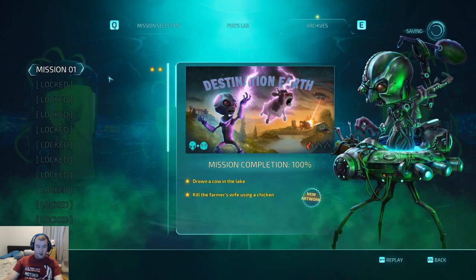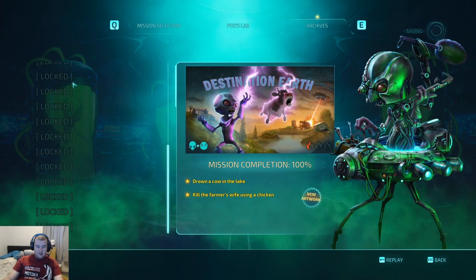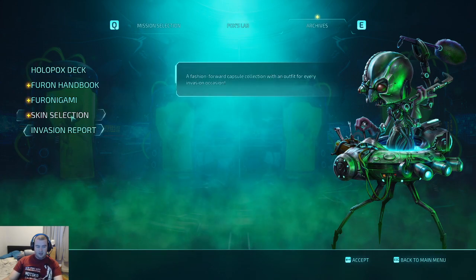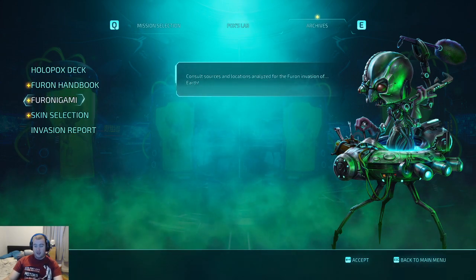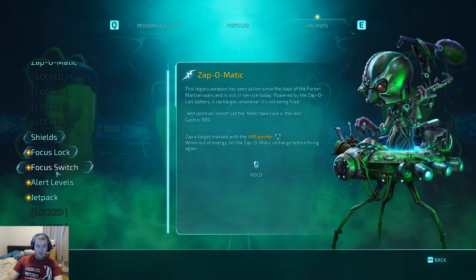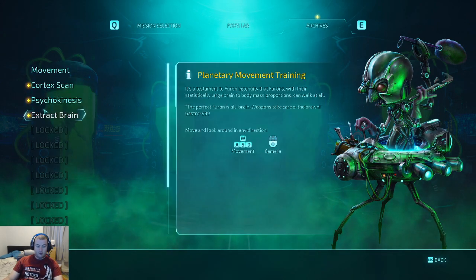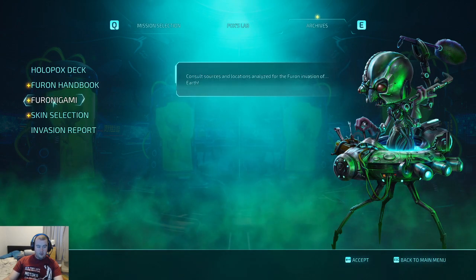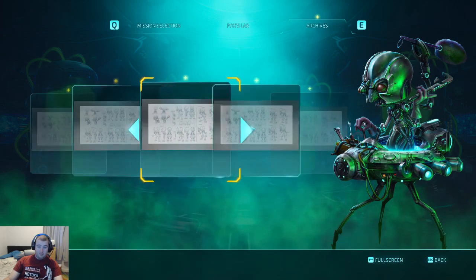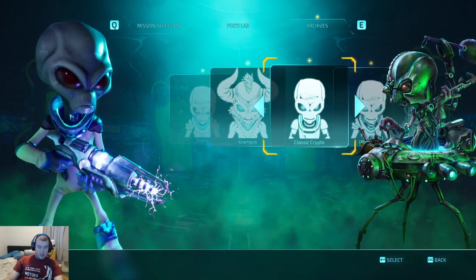The last thing here is the archives, which is basically how you get artwork and replay missions through there. I don't know who this guy is. You've got your Furon Handbook, which is basically your tutorials. You've got the Furonagami, which is artwork for the game. And then you've got the skin selection.